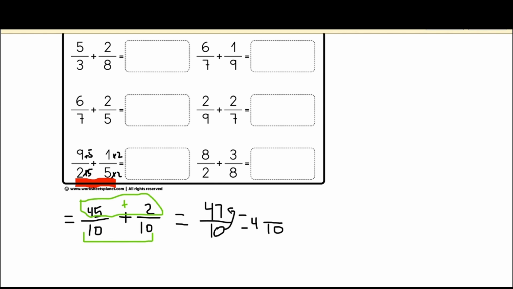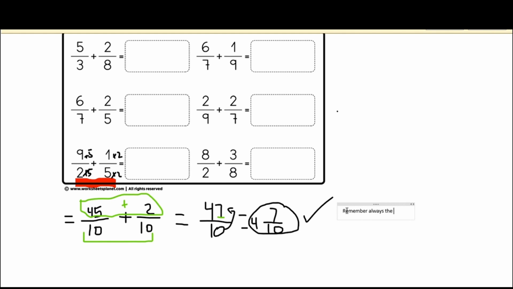How many times does 10 go into 47? 4 times, right? What are the remaining numbers when 10 goes into 47 4 times? 40. The remaining number would be, take a guess, 7. You're correct. Do you understand how that works? How to write the number in a mixed fraction? Whenever a teacher asks you to write the fraction in a mixed fraction, use that method.